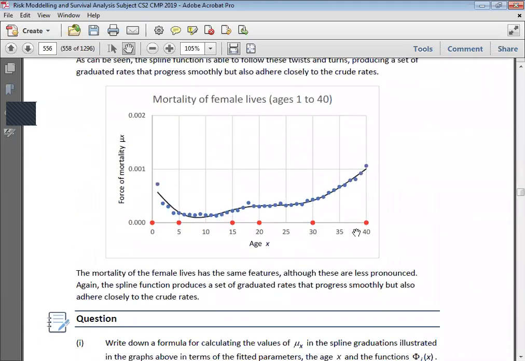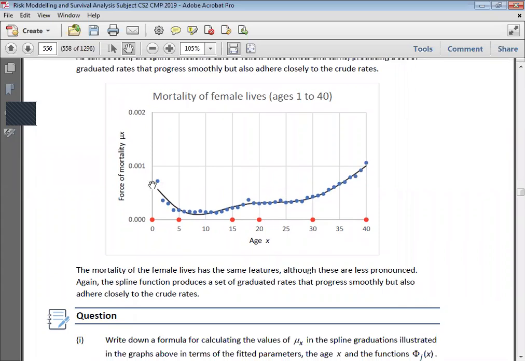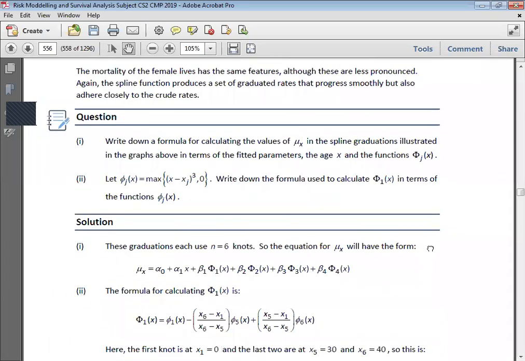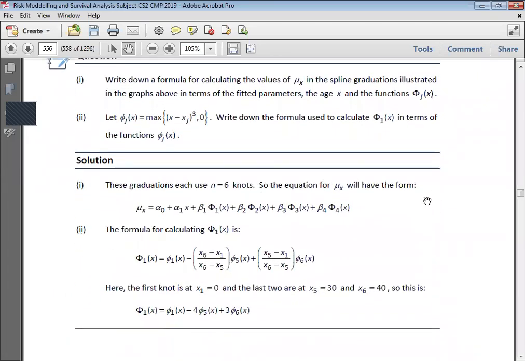This is for females. Now, if you have a look at this, yes, there is some issue over here, but on an average, this seems like a good fit. You still see some things going on here, but it is not that significant, at least according to what they are mentioning here. Again, there are tests that we have studied in the previous chapters that we can do to check these particular things and statistics. So this is just one example that they have given us to see how we actually use the formula of this particular spline model.